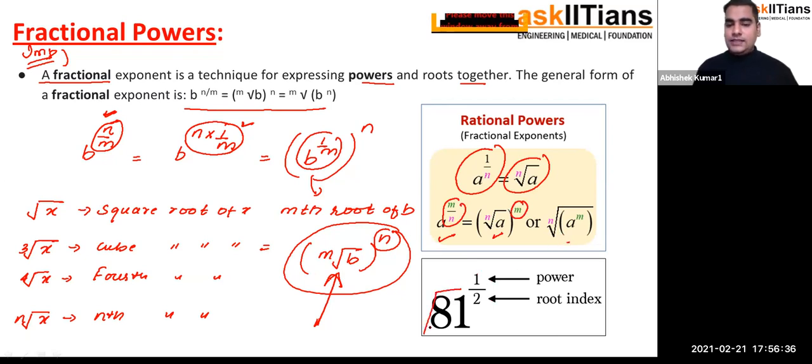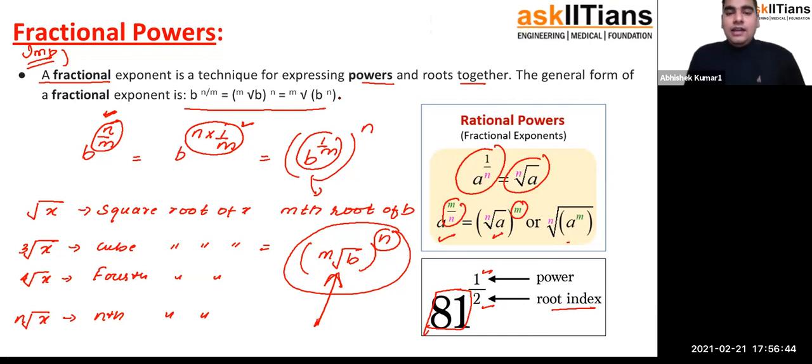We all know what this is. This is the base, that 1 by 2 is the power, right? This 1 is the power, this 2 is the root index. These are the general notations that we covered earlier as well. So please go through it. If you have any doubt or query in this, please ask me, and I will tell you an application of this fractional power in the next slide, and it will become clearer to you. Please go through it.